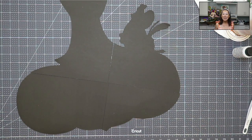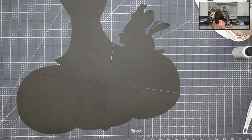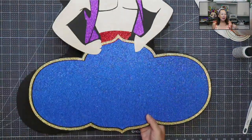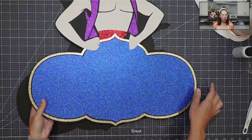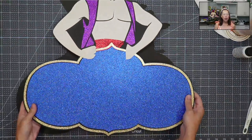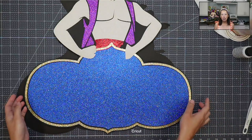Hi, it's Anne from The Useless Crafter. I'm really excited about this project — I've learned a lot already. I'm doing a whole series of Aladdin. Each one has this signage and then the character up on top. Now I only have the signage, so I had to piece things together, and this is where I made some mistakes.